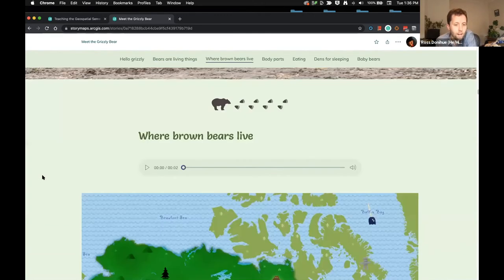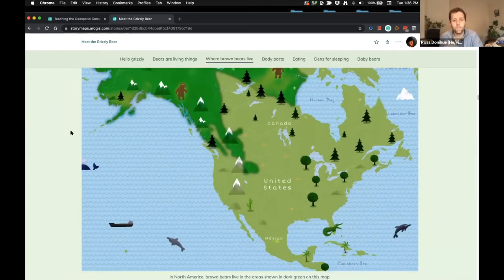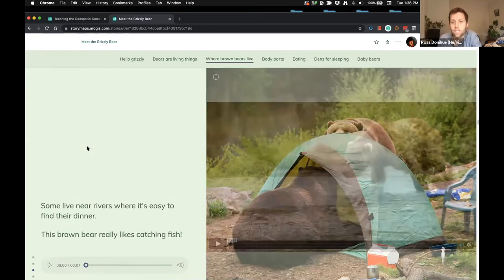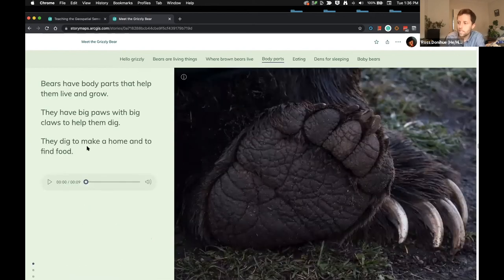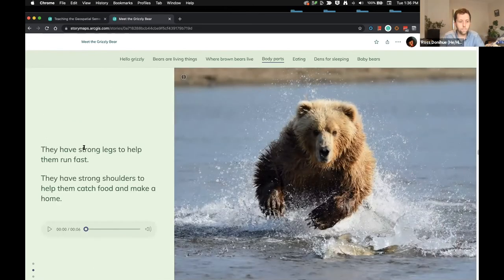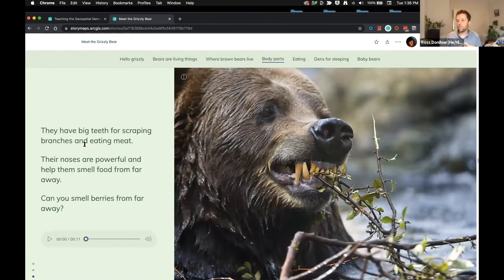We can bring in maps that start to engage people before that social studies or geography course in high school — they can get exposed to these concepts at a younger age through StoryMaps. We'd love to see in the chat whether you think it would be helpful to have more resources like this for K-8. We're also curious whether you'd be interested in pre-formatted stories that teachers could copy, customize, and use in the classroom. We've also been thinking about how to convert the Geo Inquiries project from PDF format to an interactive format like this.